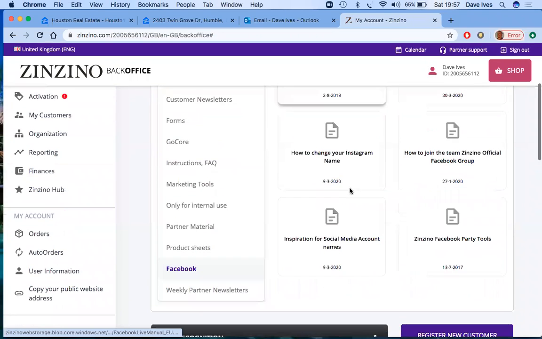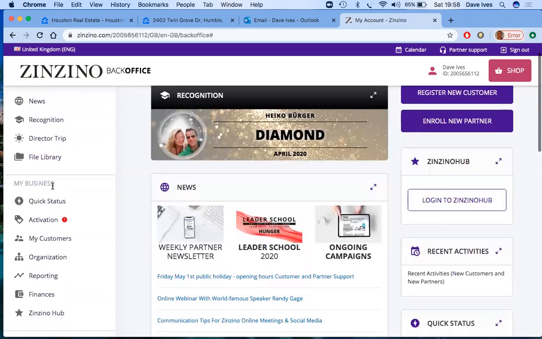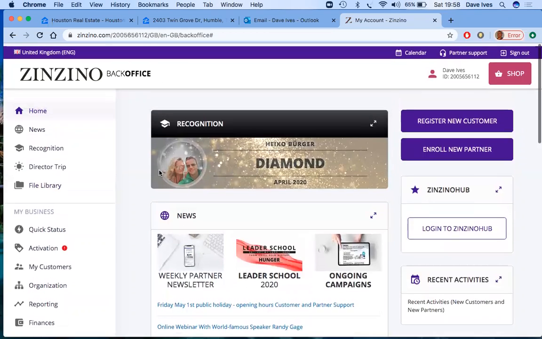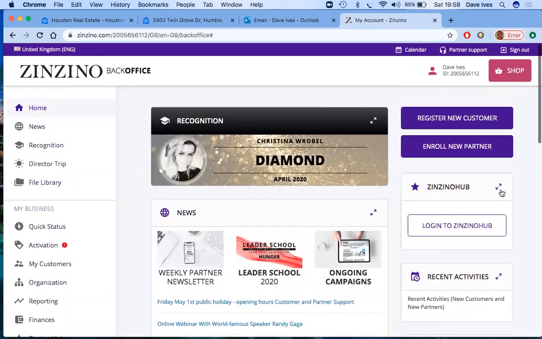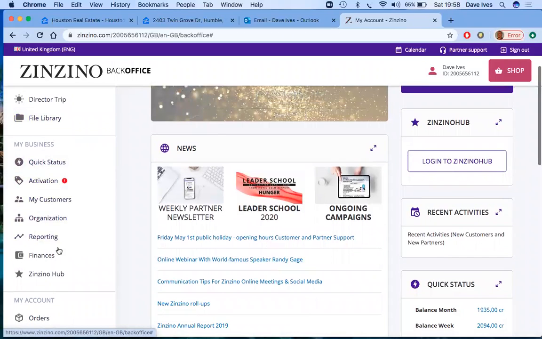So everything that you want to know that's documented lives under File Library. And every time you want to close anything down, you'll see in the right-hand corner of every little section are arrows. Or you can click on what you were just looking at and it will compress it and close it down for you. So let's now spend the next short moments and share with you some of the business elements so you can get an understanding.